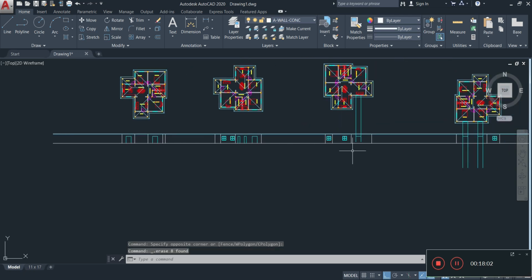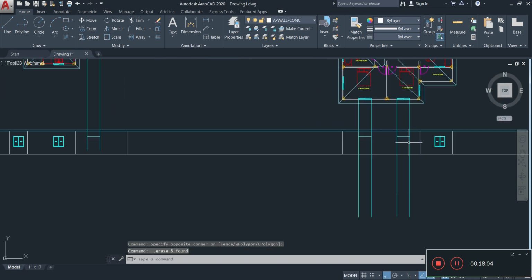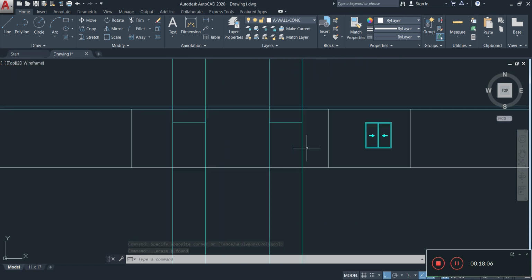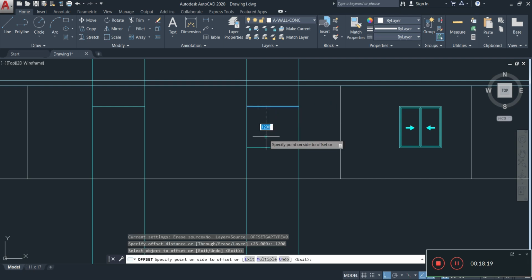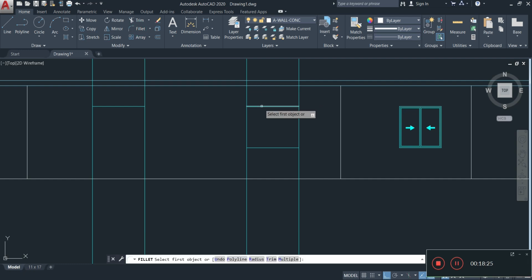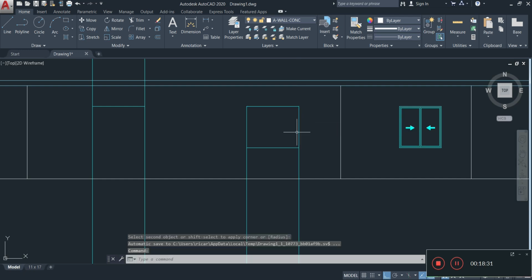All right, so here we go. We can now tackle our 5 feet window. Our 5 feet window is also 5 by 4, so I'm still going to offset down by 1200. I'm offsetting this line down 1200, and then I fillet the corners, or you could trim. The option is up to you, whichever method you choose to clean up your drawing.